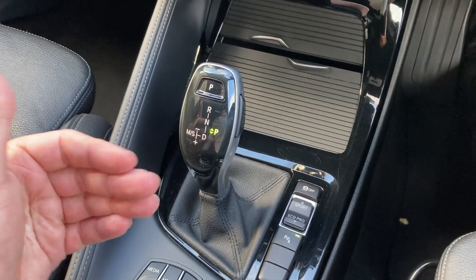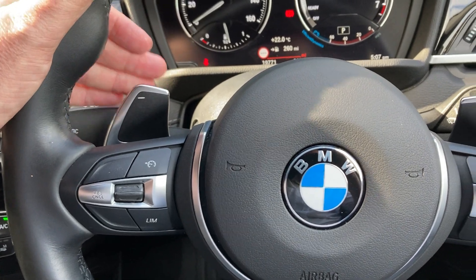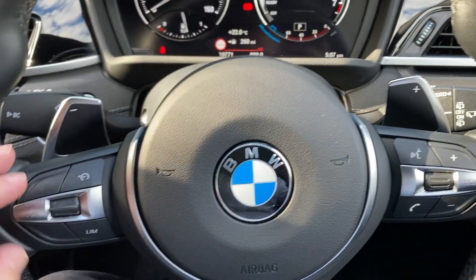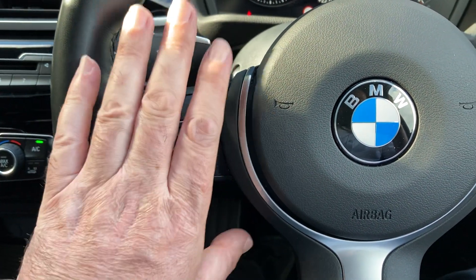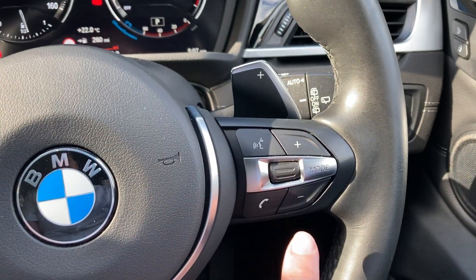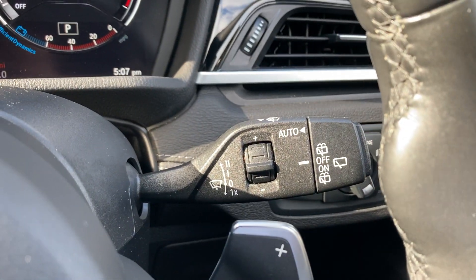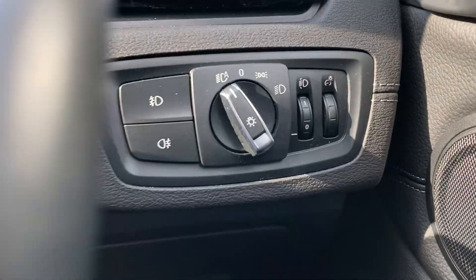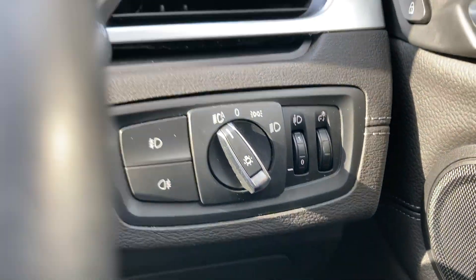Automatic gearbox — if you are in the mood you do have the option of changing gears using the paddles mounted either side of the steering wheel. It's a multifunction steering wheel, so we've got speed limiter and cruise control on this side, and on the other side we've got voice activation where you can change radio stations, volume and things like that. We've also got automatic wipers and automatic headlights along with front and rear fog lights as well.